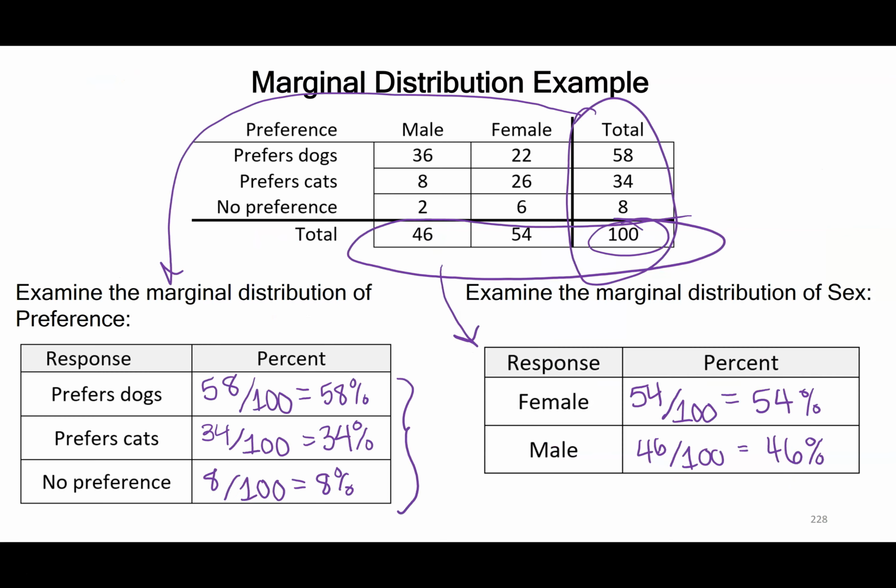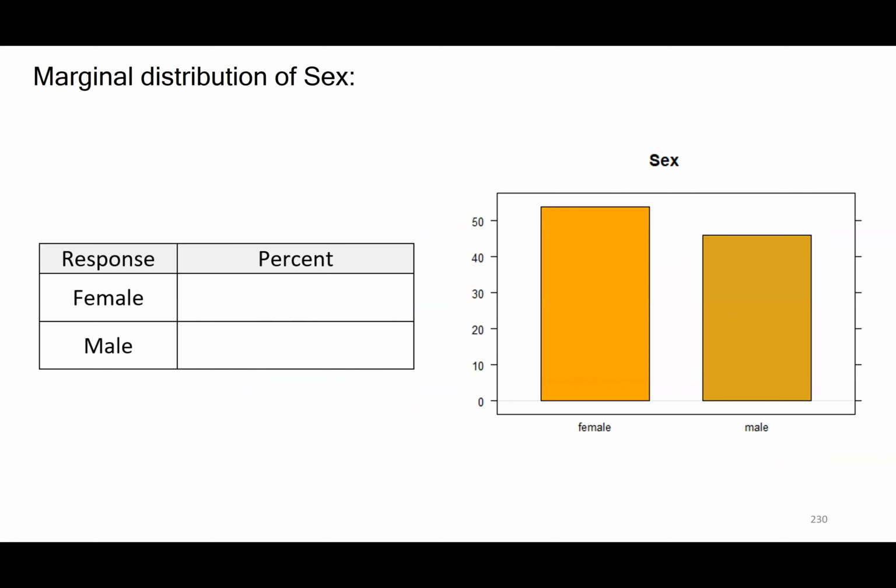Similarly, we can do a marginal distribution for sex. So it's 54% and 46%. So this should be 54%. It lines up above 50. 46 should line up a little above 45-ish. This one has only 2 categories. So if they said describe the distribution, you could say the bar associated with the female group is a little bit taller, at 54%, than the bar for the male group, which is at 46.